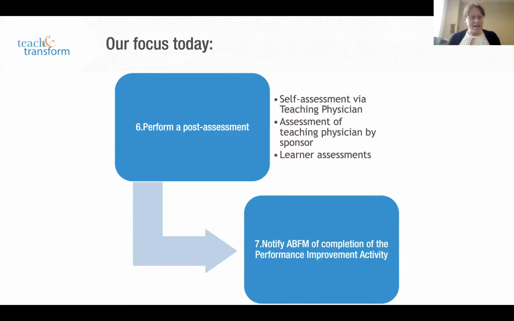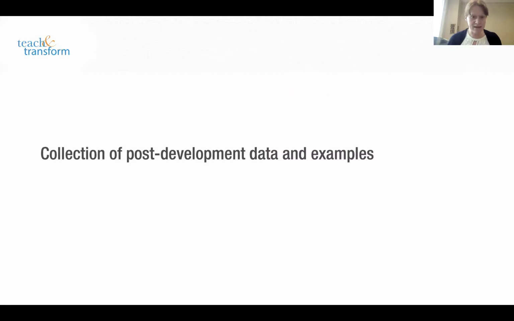So our focus today, as I said, we're going to talk about step 6, how do you perform that post-assessment data collection? And then we're going to talk again about step 7, which is how do you notify the ABFM of completion of the performance improvement activity. Next slide. So we're going to pivot now to collection of the post-development data, and we're going to talk about one of the examples in terms of faculty being at different levels and how you would go about collecting information that supports performance improvement completion.